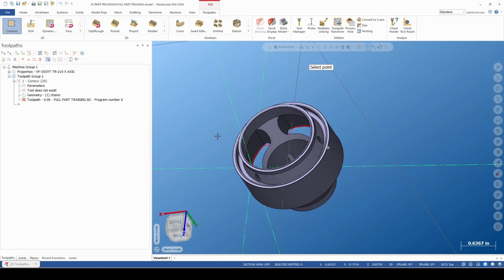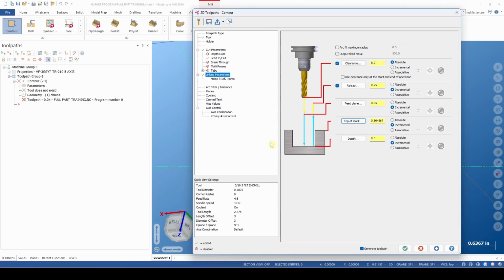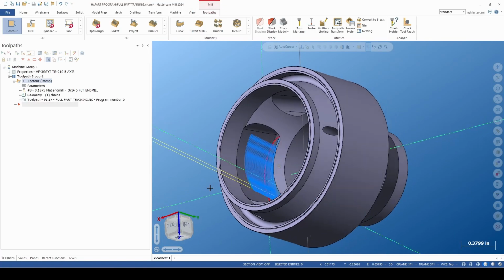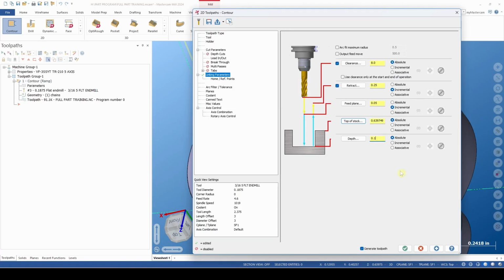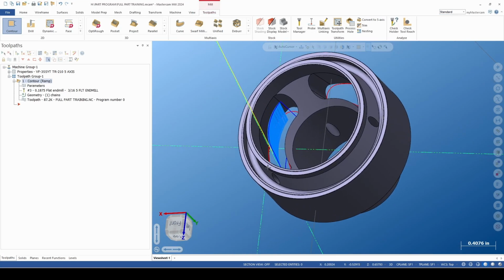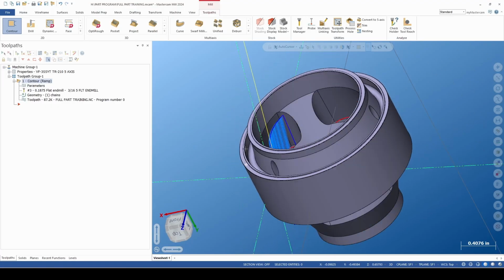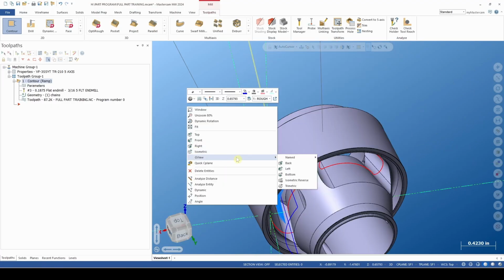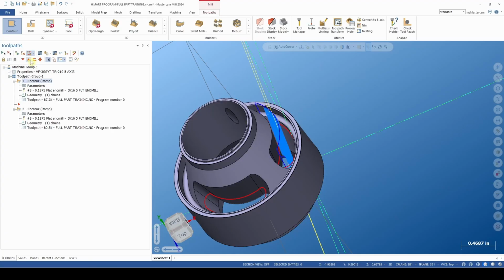Top of stock is going to be roughly here, and we'll pick that as a depth. Probably a little bit too deep. We're going to go down to roughly 100 thousandths. That should be about halfway. I'll do one just to show you for now, so that you can see visually with the stock model how to do the lines. All right, so let's create a stock model.